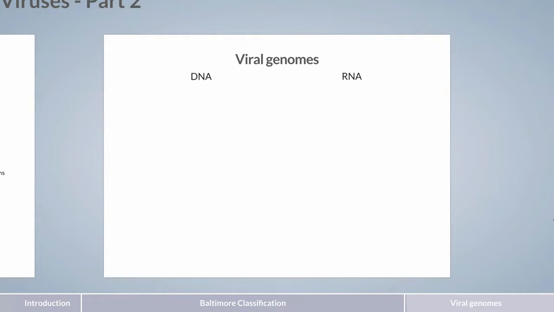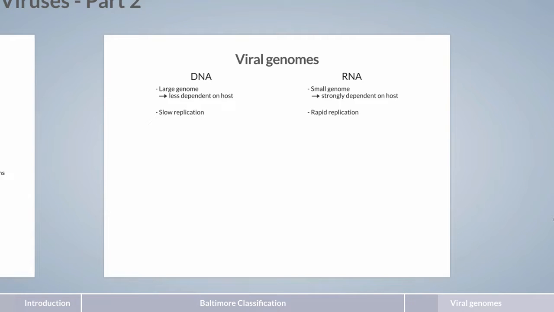So what are some advantages of having a DNA or RNA genome? DNA genomes are generally larger than RNA genomes, meaning that the information storage capacity is greater. This is beneficial as viruses with a large genome are usually less dependent on their host. On the other hand, DNA replication is much slower than RNA replication.